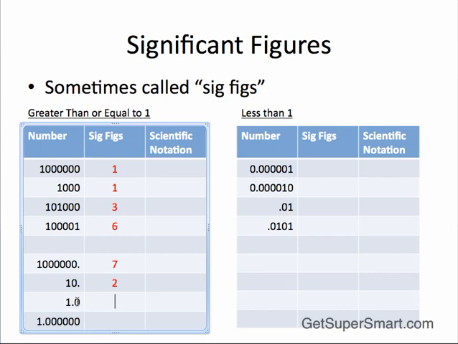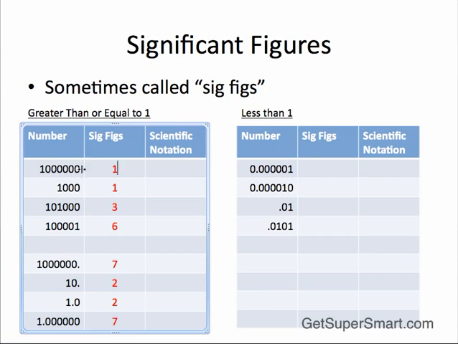So, again, we're greater than 1, and we have a decimal point. So it's basically telling us everything in this number is significant. 1, 2, 3, 4, 5, 6, 7 significant figures, because I have to count them all. So that's basically significant figures for numbers greater than or equal to 1. Pay attention to that decimal. That's going to tell you whether or not you count these zeros here.